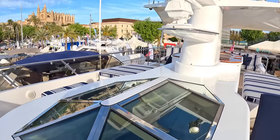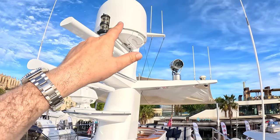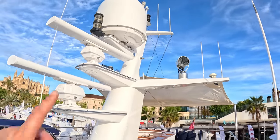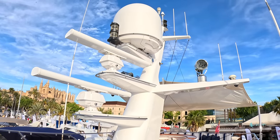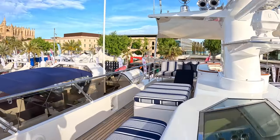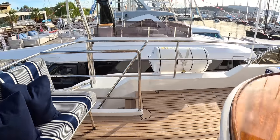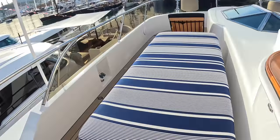We've got three communications domes up here: one is internet, one is phone, and one is TV. And talking about attention to detail — when the crew finish cleaning they line the two radars up perfectly. That's the kind of attention to detail you get from a superyacht crew. You can walk all the way around these decks, there's a bar area back here, seating across the back, and a beautiful bar — look at that woodwork, just gorgeous.